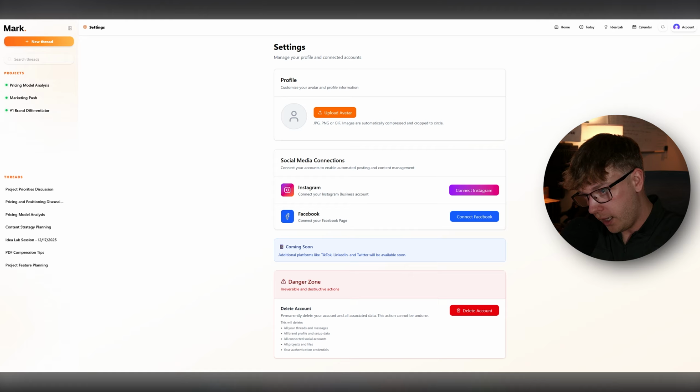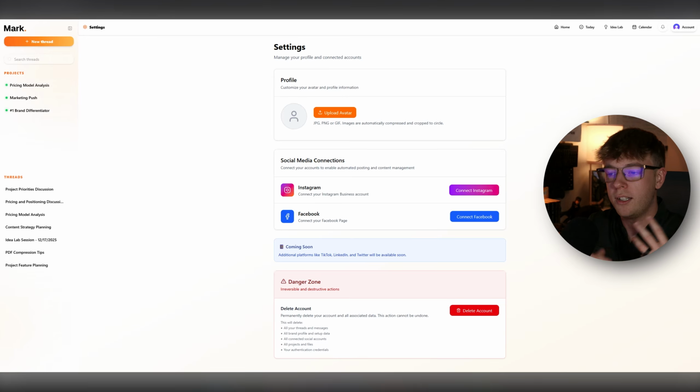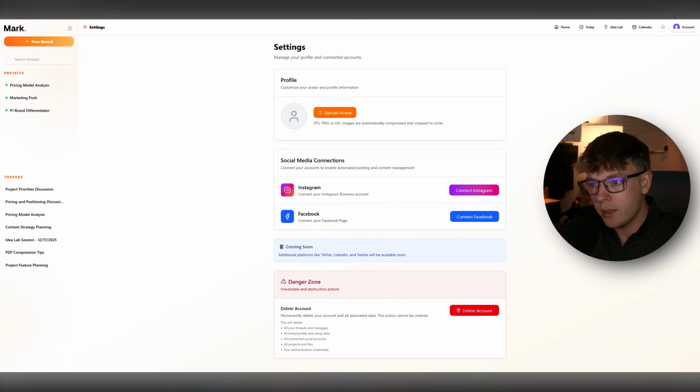The other thing is with the email API integration, you'll be able to do essentially the same thing. You'll be able to track your email performance as well as draft emails, schedule them all in a simple prompt, and have it all sent out just like that, which is amazing.